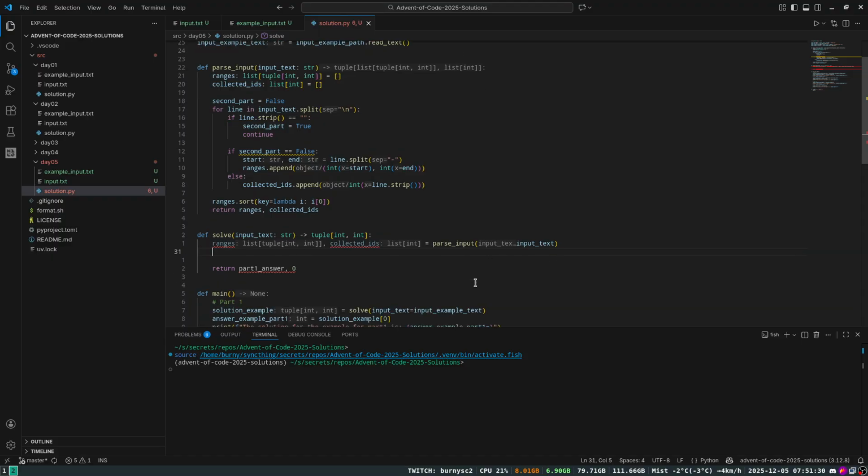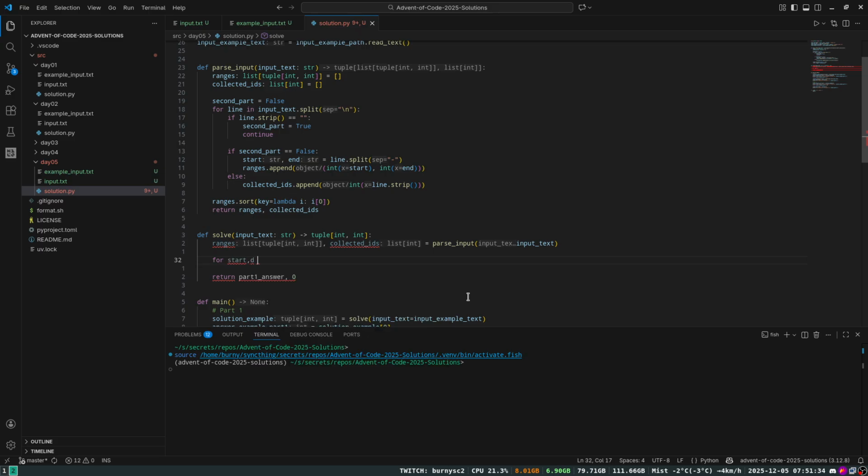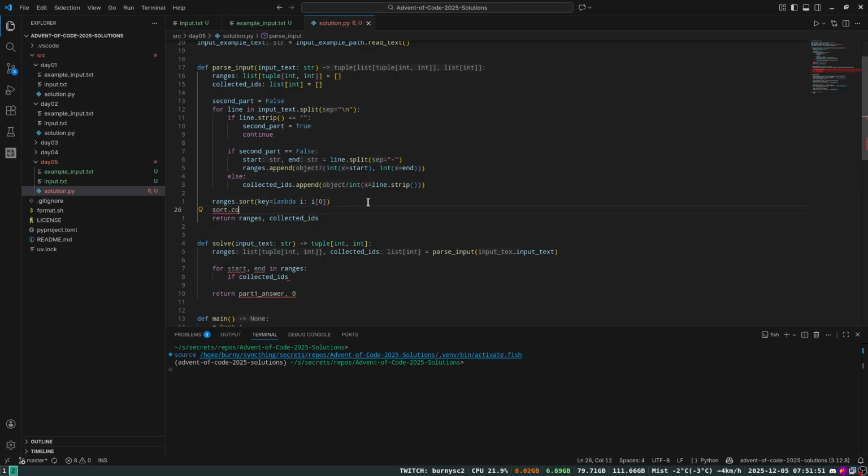Now we simply loop over. I guess I could also sort these that way.